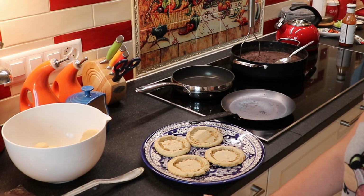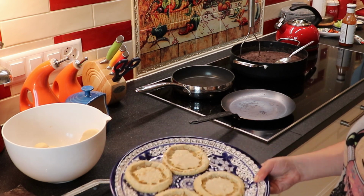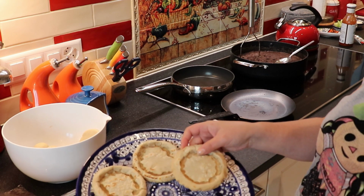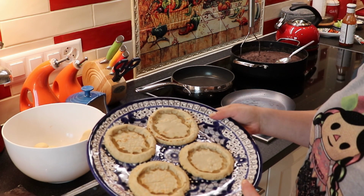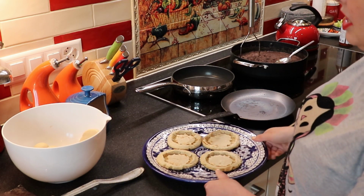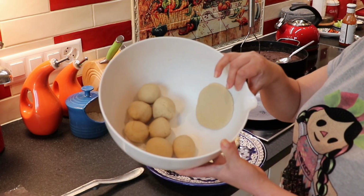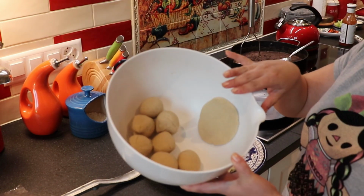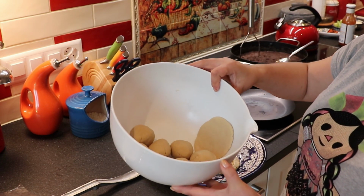Okay, so the beans are done, they're refried, and they're just waiting to be used as the filling. I already got a head start making the sopes, gorditas, or picaditas, however you want to call them. So what you're going to have to do is make your dough. If you don't know how to make dough, I already have a video showing you how to make dough for tortillas, which is the exact same dough you use for the picaditas, sopes, gorditas.